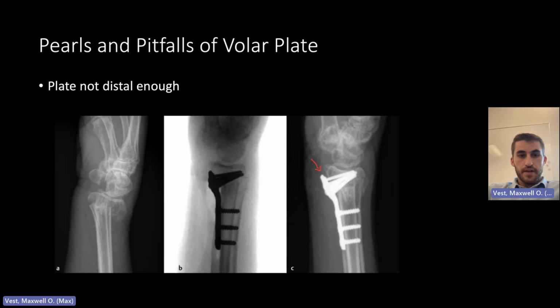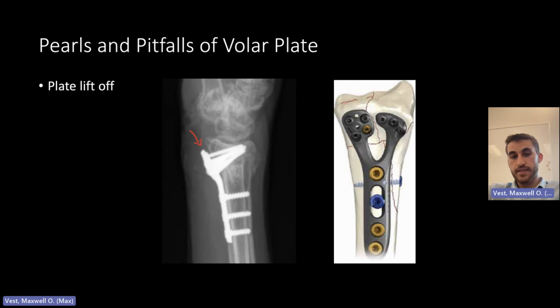So we talked about this, but another thing to assess, if your plate is not distal enough, in the OR, you can do your reduction, get your plate on there, and you can see this looks like good placement of your distal pegs and screws, and they need to be immediately subchondral. In this particular patient, there was not enough subchondral support, and this fragment actually collapsed dorsal, and you can see that by the lift off of this distal radius plate and the volar rim of the distal radius. So you want to make sure these pegs are immediately subchondral.